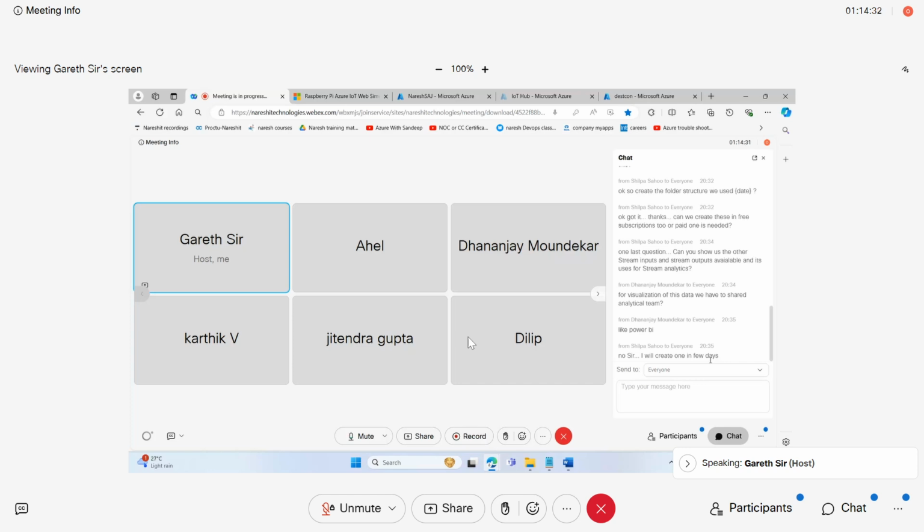Data visualization will be done by the W team. You guys won't do it, you guys are data engineers. And data presentation, preparing the reports on top of the data, I know that will be taken care of by the data analytics team. The W and Power BI team will take care of that.